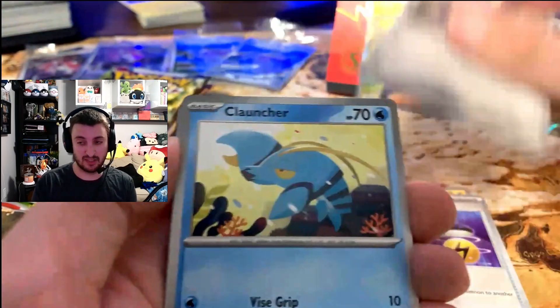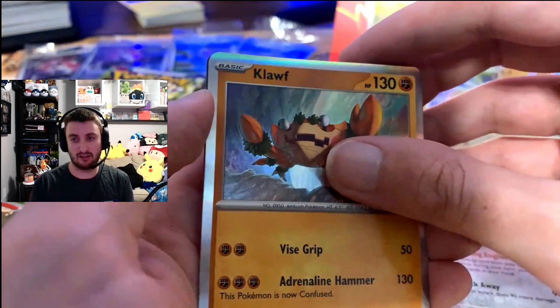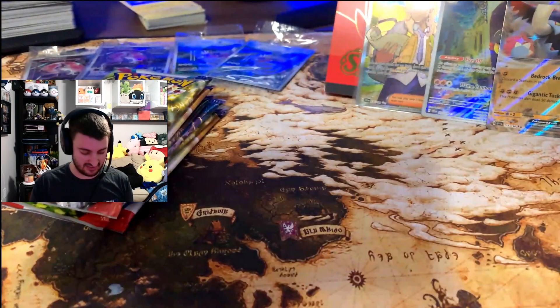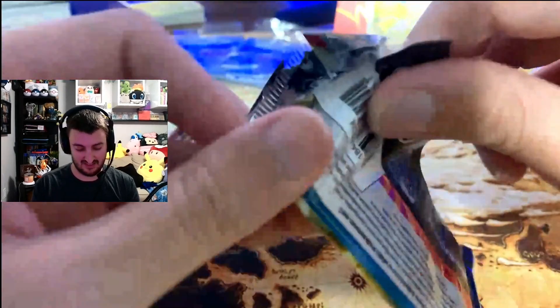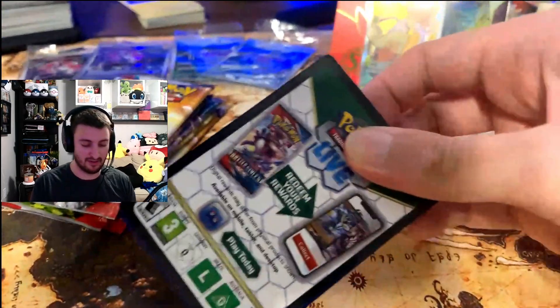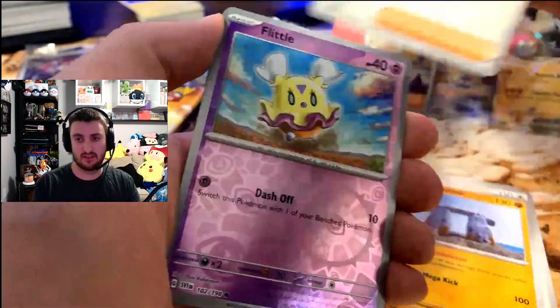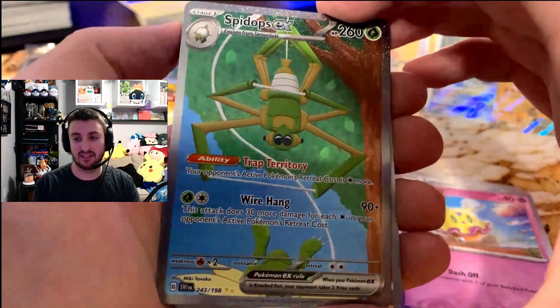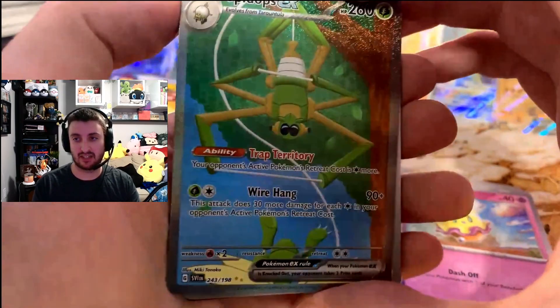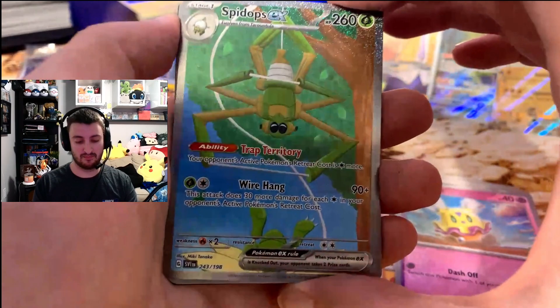I'm so happy they kept the illustration rares like the trainer galleries, because those cards just look amazing — as this box is not looking great either. The next set just looks so good. The easier it is to pull, the happier I am. As fun as it is to chase those big cards, it turns into just gambling and it's just not fun at that point. Reverum Cloth — interesting holo rare there. I guess he is memorable as a titan Pokemon, but interesting that he gets a holo rare spot.